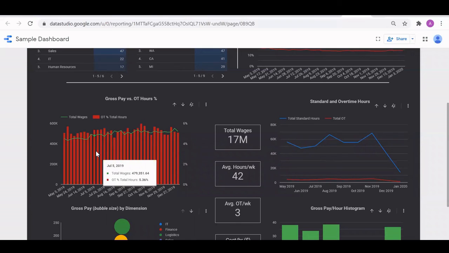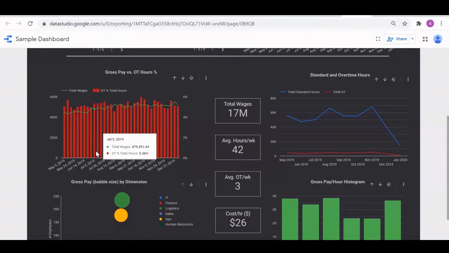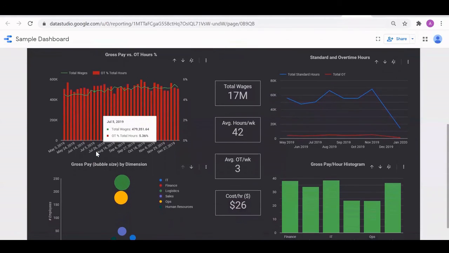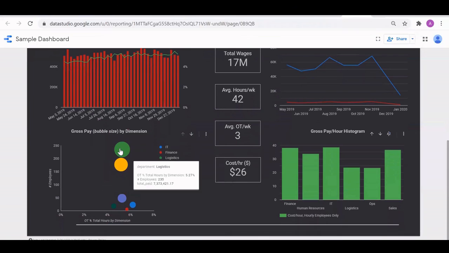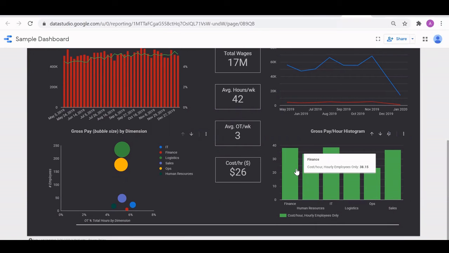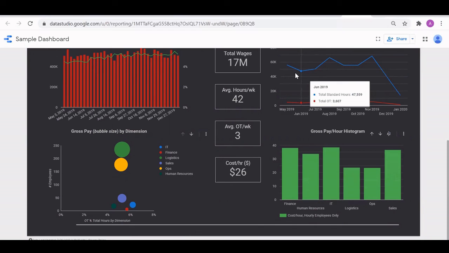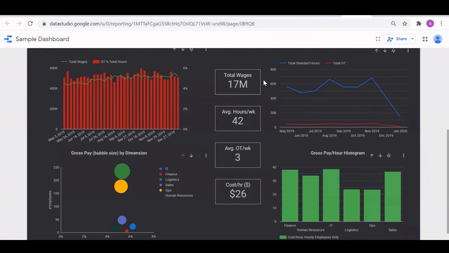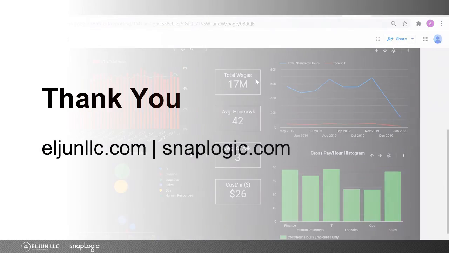And this really unlocks a powerful capability where we're taking your people data at its root, what we just went through, and then enriching it with your operations data, your finance data, things that allow you to build out a holistic model to understand what your people are doing, how much they cost, and how you can find opportunities to make things better. So that's it for this short demo.